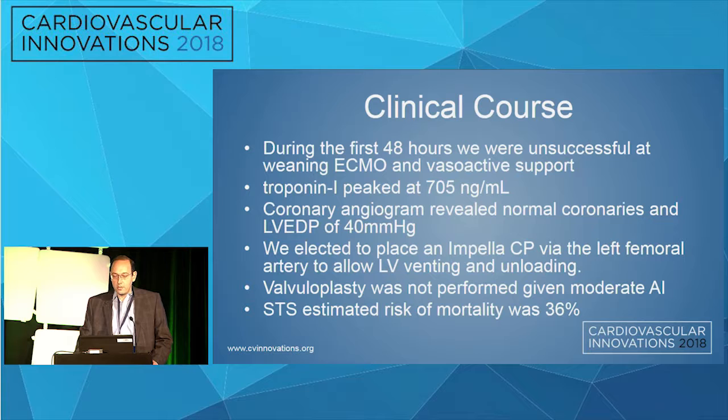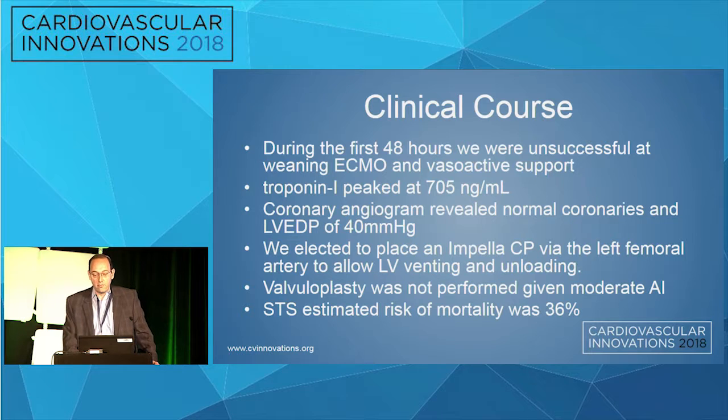First 48 hours, we were unsuccessful. He was heavily dependent on the ECMO, with more vasoactive support, and his troponin peaked up to 705, despite the fact that he had a normal coronary angiogram. So we took him to the lab, his creatinine started bumping. We put a catheter in his left ventricle, and despite being on ECMO, being aggressively diuresed, his LVEDP was 40.